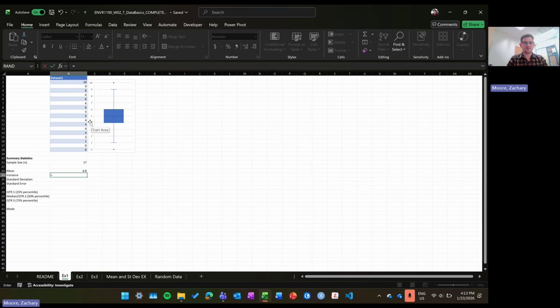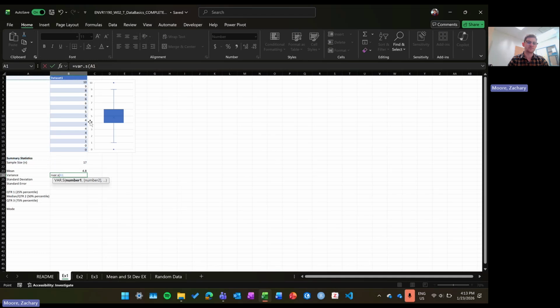Now I can calculate the variance, so equals var.s. There's an option for calculating variance based on the entire population, but that's not what we want. So var.s, we open our bracket, and then we can actually navigate instead of just with the shift key to highlight different things. If you hold control and you use your arrow keys, it will move you around to wherever the next value is in this thing.